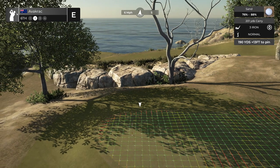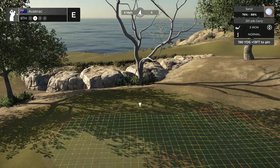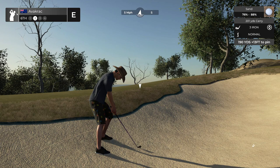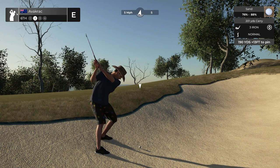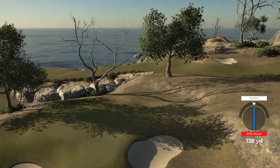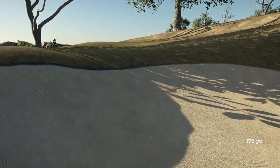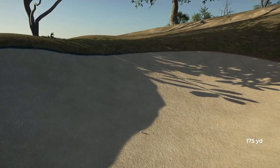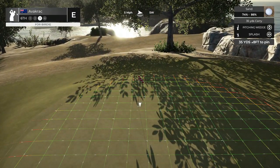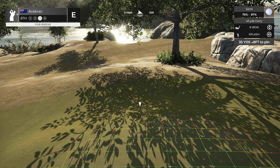Nasty lie. I'm going to have to play over here, I think. Oh, that would have been good if I'd accounted for the lie in the bunker and the slope and all of that. Okay, here we go again. Oh, a splash shot. Will we get out of the bunker? Pitching wedge splash. 9-iron splash.